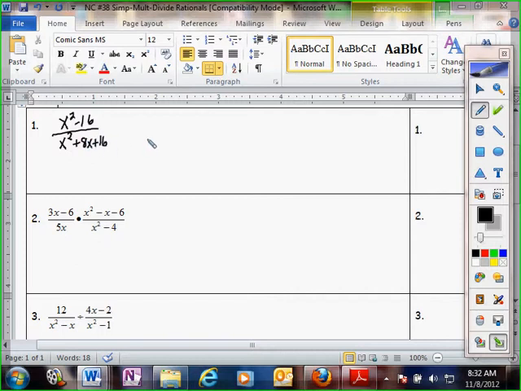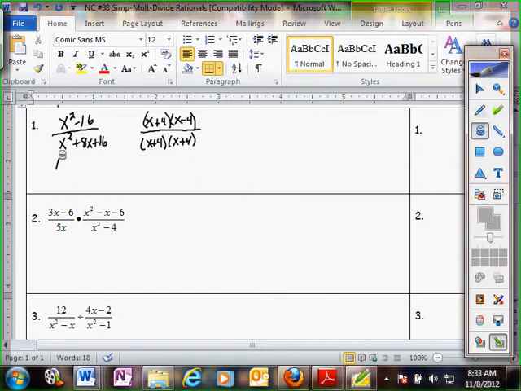So the first thing we want to do is see if the top and the bottom will factor. Well, the top factors, it's a difference of squares. I have x plus 4 times x minus 4. And then the bottom is very easy Mustang factoring. I don't even really have to go through all the steps of Mustang factoring. I'm looking for two numbers that add to 8 and multiply to 16. You should be able to see that that's x plus 4 and x plus 4, because 4 plus 4 is 8 and 4 times 4 is 16. If you can't see that, just take your time and do the Mustang factoring and you will get that.